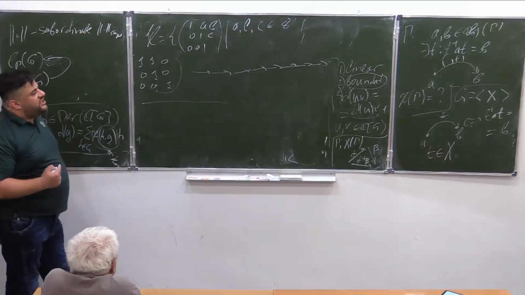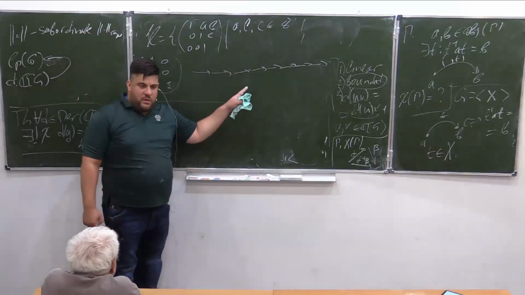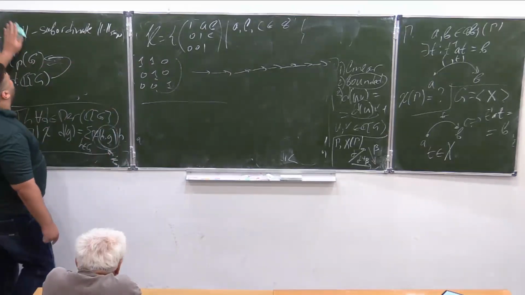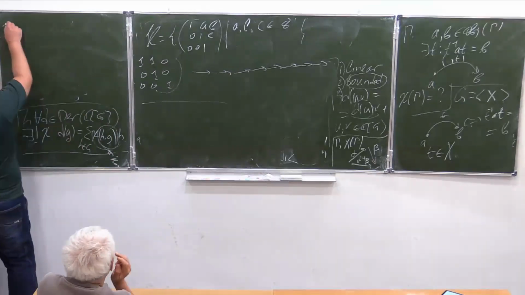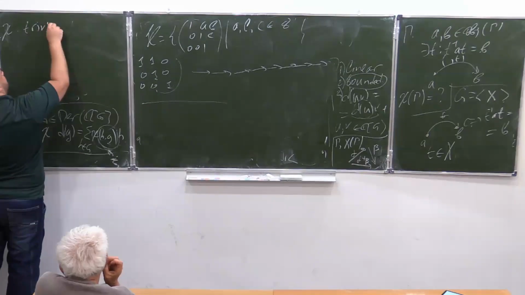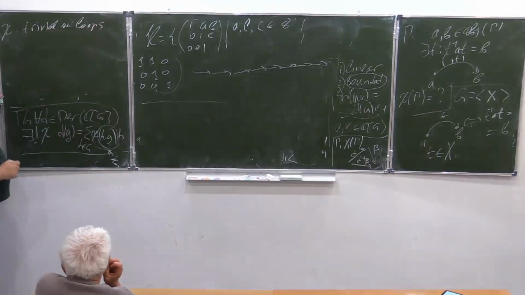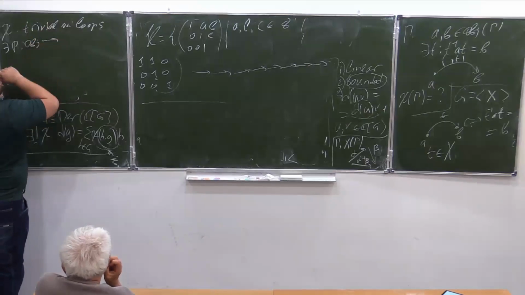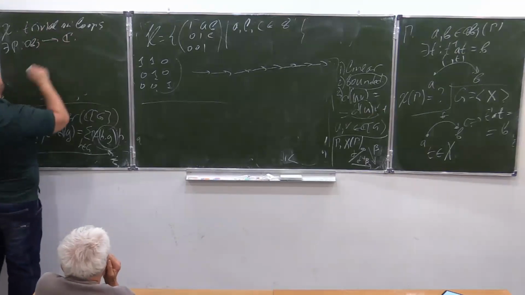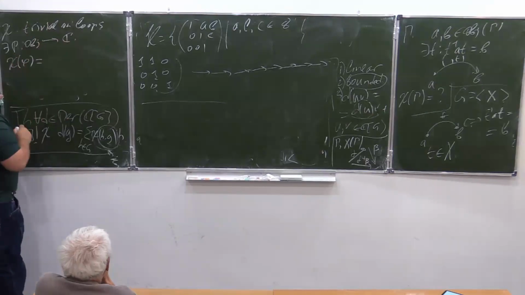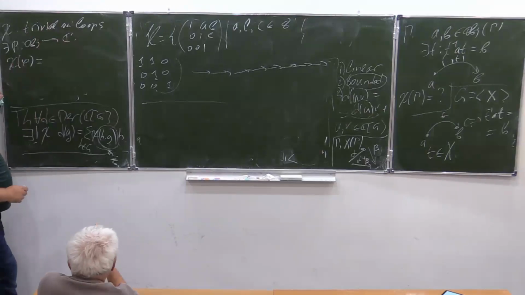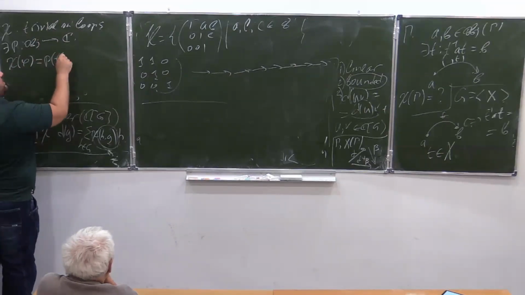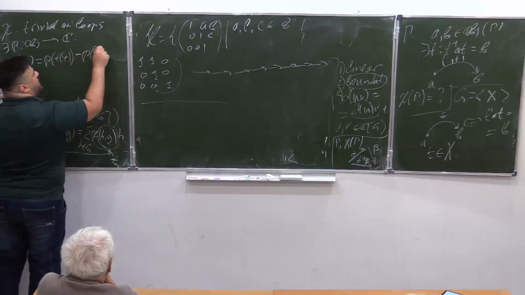Then you can understand that if you have a character on this graph, then you have a character on the group. It's the second idea. And the third idea is the following. If you have a character which is trivial on loops, then you can give it by a potential. Then there exists a function phi from objects to complex numbers, such that the character on the morphism is equal to phi of the target minus phi of the source.